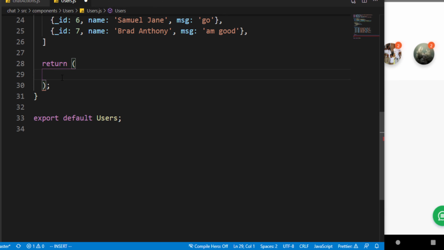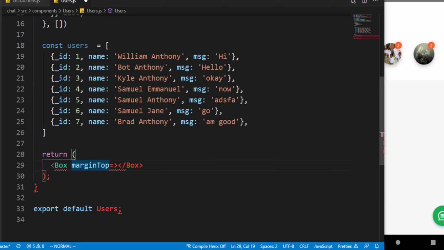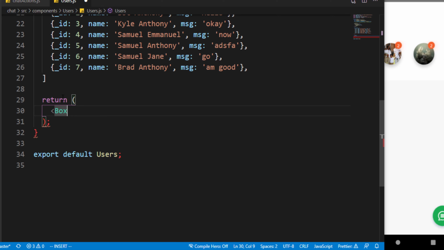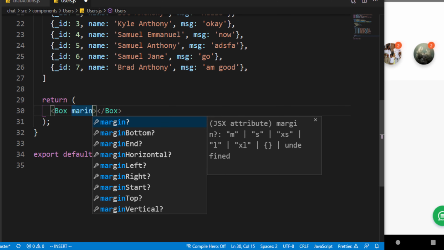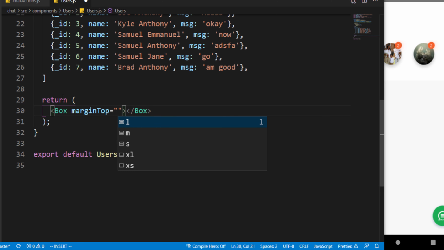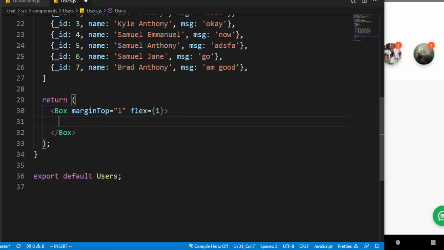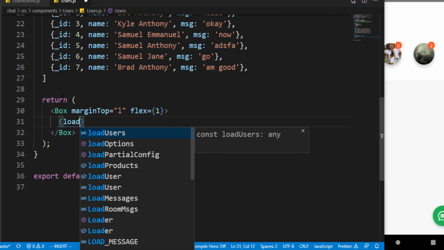And we're going to have a box inside here. But imagine top. So we don't yet have a box. So I'm just going to make sure I bring in a box. But imagine top of large and a flex of 1. So we have to wait for the load users.